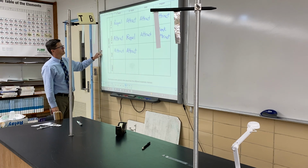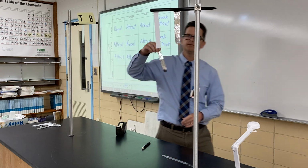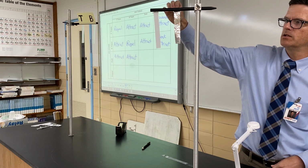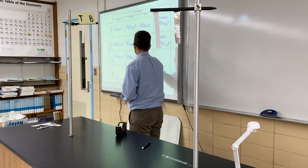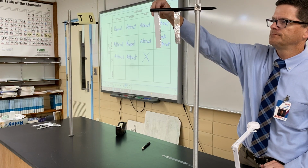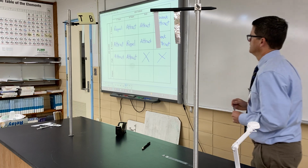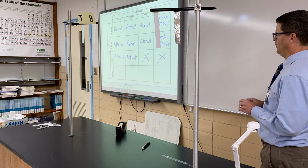And then I want to bring the foil over to another piece of foil and paper, see if we get anything there. If there's something there, it's not much, right? I can bring it right close and it is not attracting. So let's just put an X there. It appears that foil to itself does nothing. It neither attracts nor repels. And foil to paper, I got nothing. Yep, nothing. So that's interesting, right? The foil interacts with the tapes. It does not interact with itself or paper.